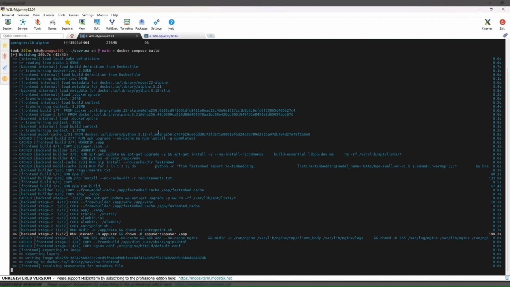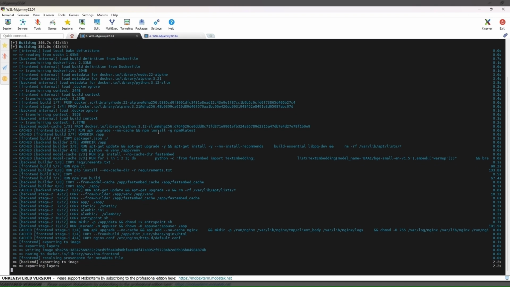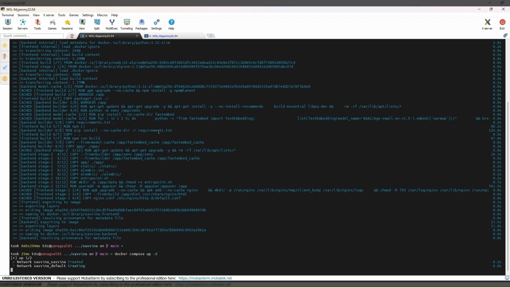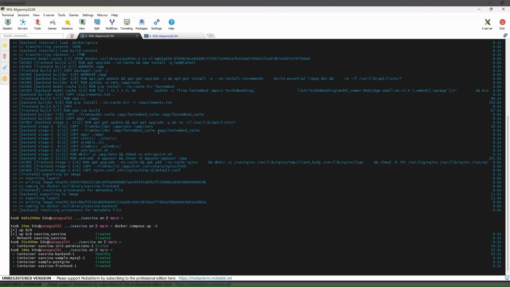The result is that every chat session starts with the LLM already knowing your business vocabulary, your KPI definitions, and how your tables connect. There's no warm-up, no repeated context setting, and no prompt engineering required from the end user. The semantic model handles all of that invisibly in the background. And that's what makes Savvina genuinely useful rather than just technically impressive. The build should be nearly done now. Let's switch to the browser and see it in action.